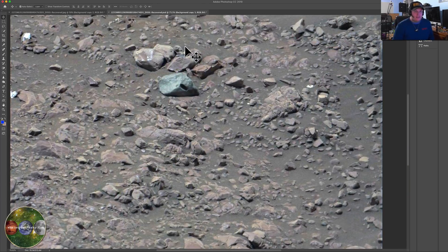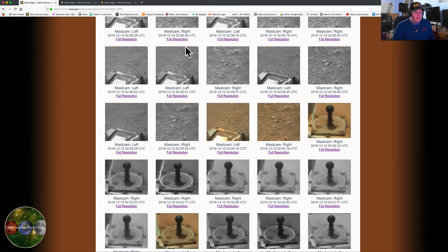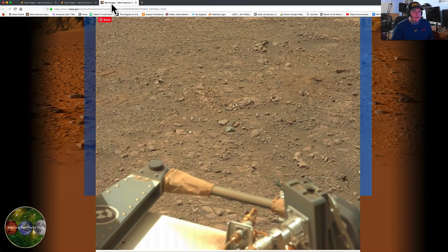Let me show you where I got it from. Here are the two images I've got up in Photoshop right now, and I've also pulled them up here so you guys can take a look. Look at all these really white things — this is before I even did the auto color. Look at that stuff coming in here; you're going to see some really cool stuff.